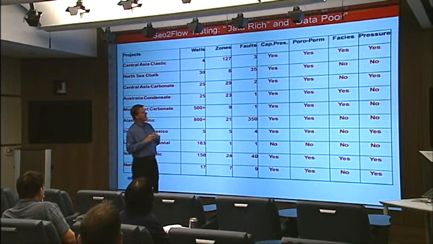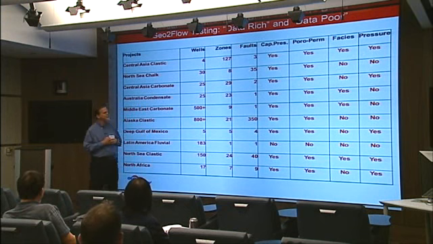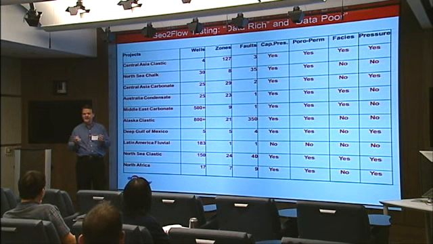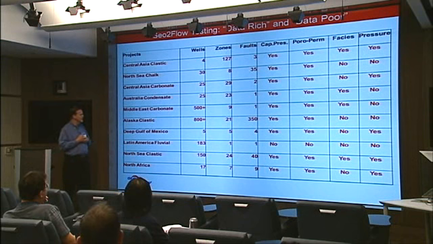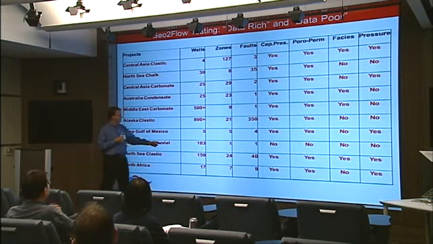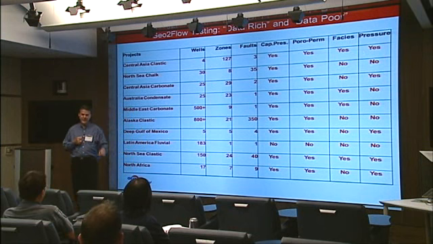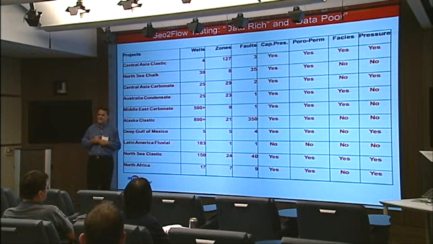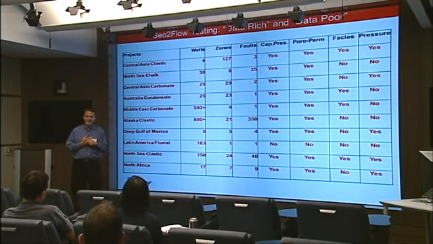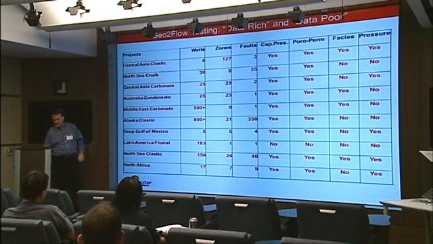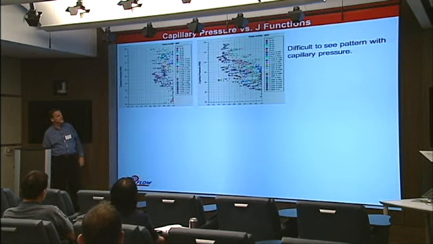Cap pressure, usually you have it. Poro-perm, usually. Facies, for all the talk in the industry about facies, a lot of models don't have facies in it. And pressure, yes and no, okay? So one that I really love, though, is this field here, 183 wells that had 1 zone, no faults, and absolutely no data. Okay, we could show from a geoflow analysis that we had about 5 compartments in this field that they're about to polymer flood. Okay, so it's like you wouldn't want to not know about those compartments.